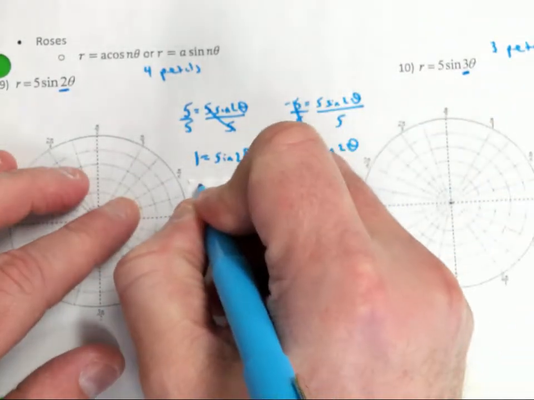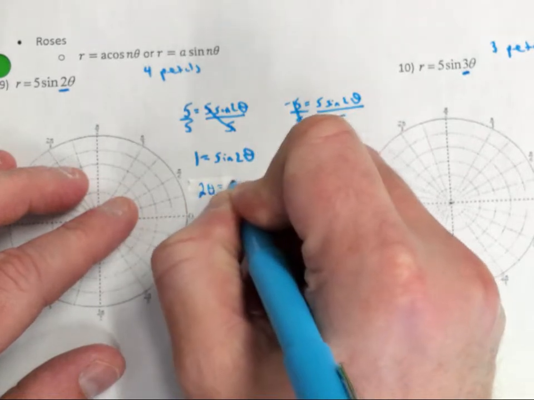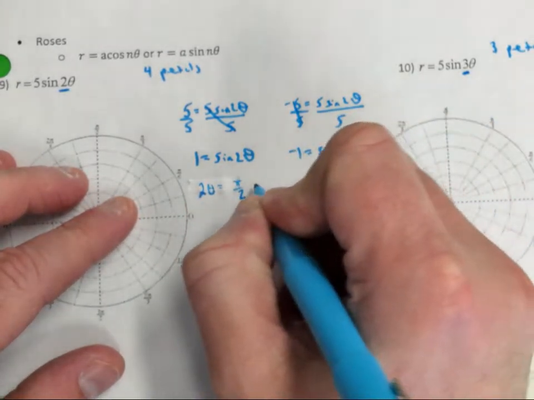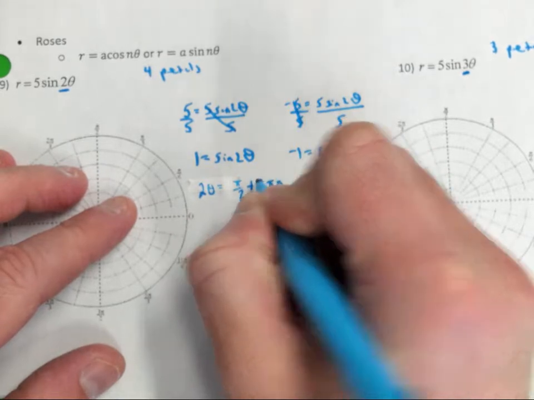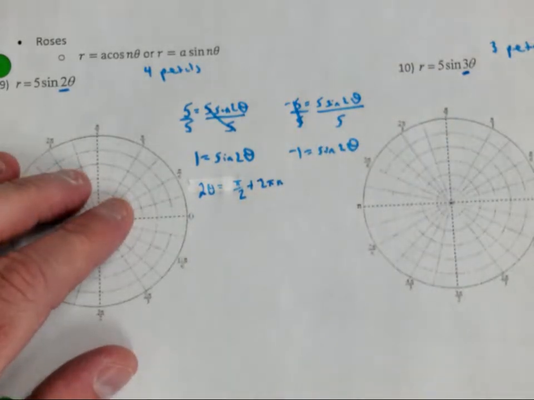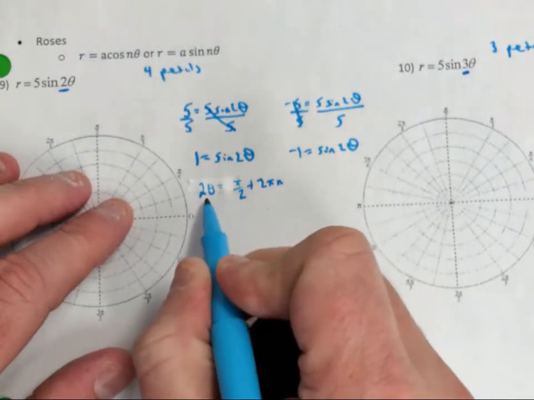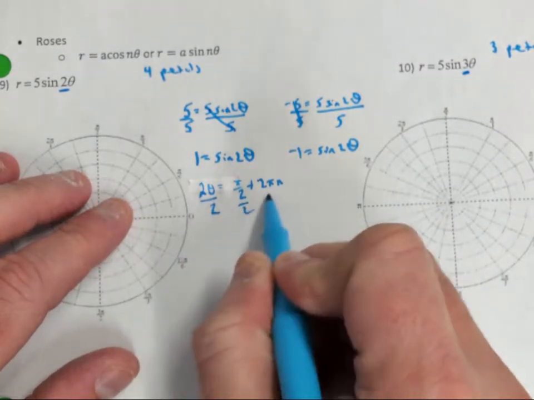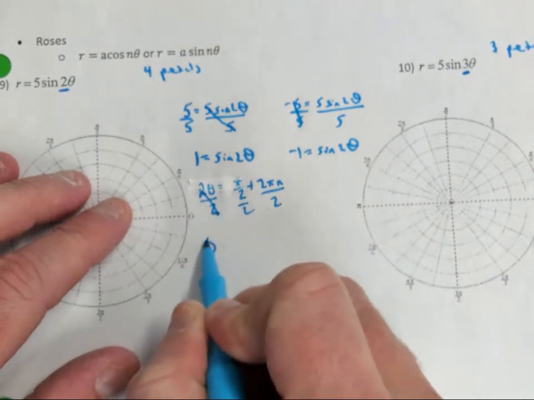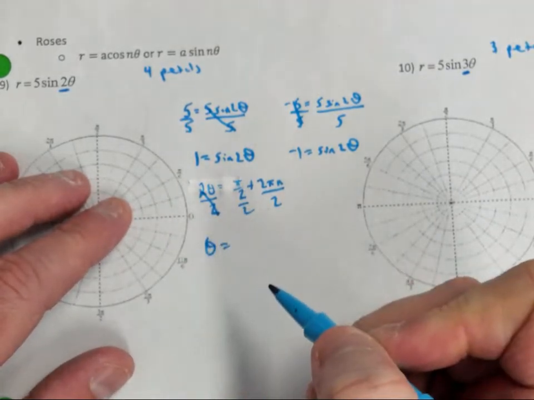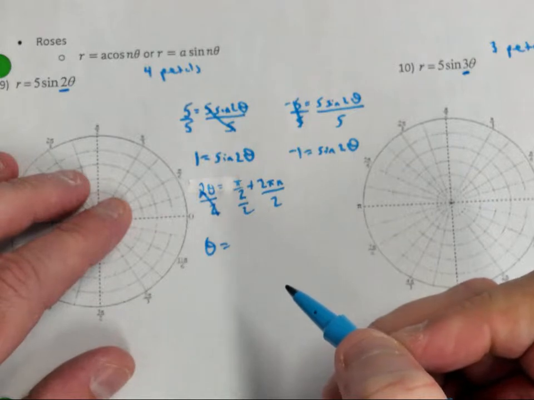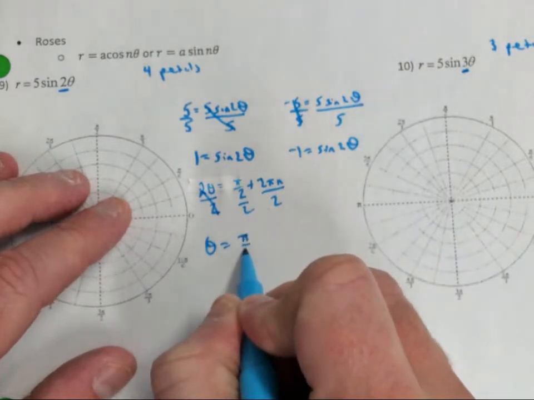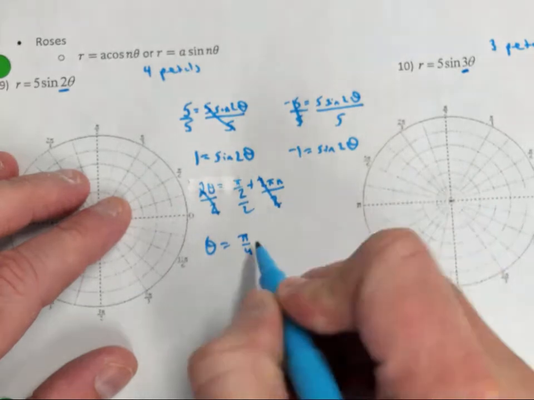I'm going to put 2 theta equals pi over 2, because you just told me plus pi over 2. Since this is sine, do I put pi in or 2 pi in? 2 pi in. Now, how do I get that theta by itself? Divide everything by what? When I divide that pi over 2 by 2, does that affect the numerator or denominator? So that's going to be pi over 4, isn't it? And these 2's cancel out.